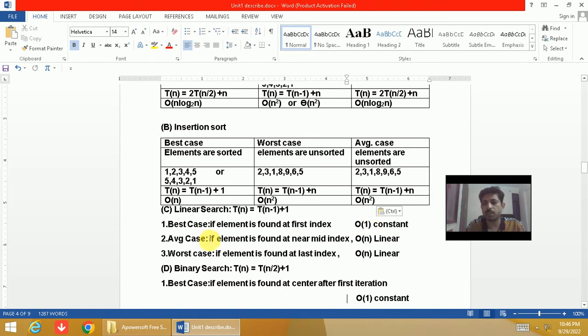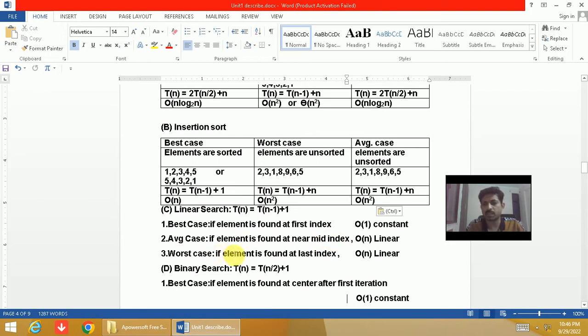And what will the average case? When we find the element at the mid position or mid index, so the time complexity will be order of n by 2. So we will ignore the 1 by 2, and thus it produces linear time complexity at average case of linear search.